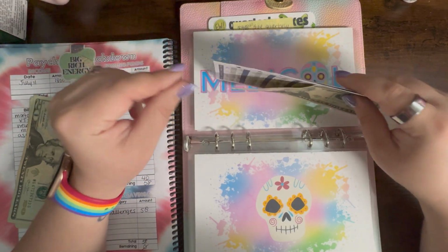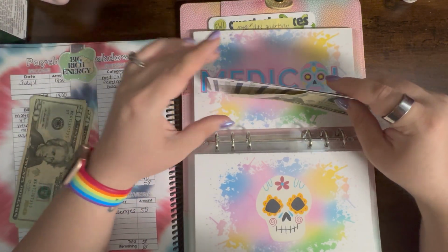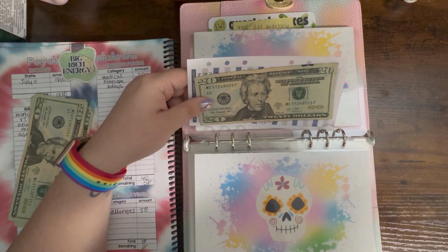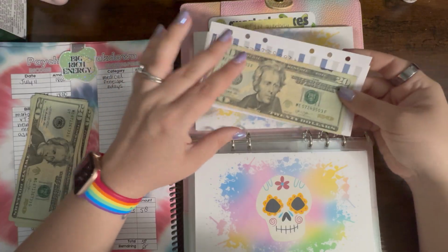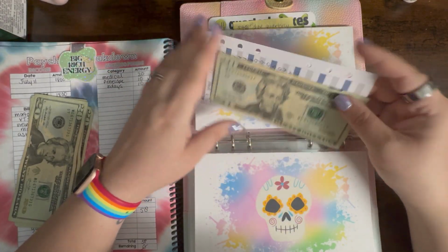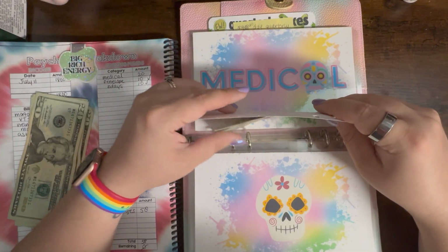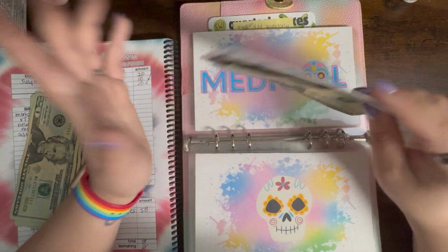But our insurance doesn't reset until January 1st. So insurance did not cover the lenses. So $260. I was like, oh my gosh, I totally wasn't expecting that. And so I had to pull the money out of here. Obviously, it was not enough. I only had $194 in here. So the rest is just, I don't know, I put it on a credit card, to be completely honest. But I paid the $194 towards it, and then the rest is just on there to be paid off.